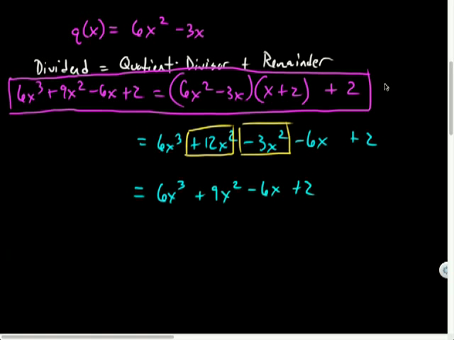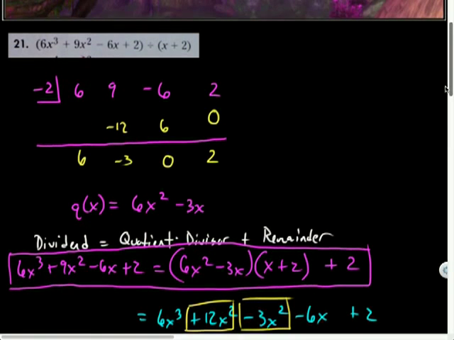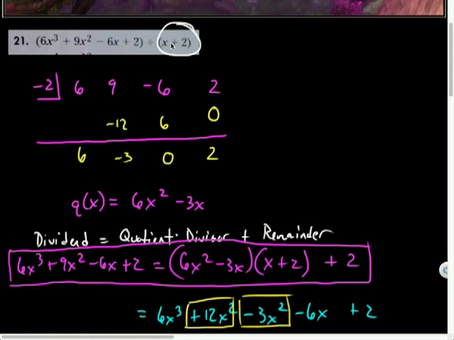So they asked another question. They said, is the binomial a factor of the polynomial? I haven't told you how to do that yet, but you might have been able to figure it out. So question, is x plus 2 a factor of this? Why would you say no? Because there's a remainder. If it was a factor, that means it would have divided in evenly, and that would have been a 0. So good call. That's what the book was referring to there. We're going to talk about that a little bit more later on today, friends.